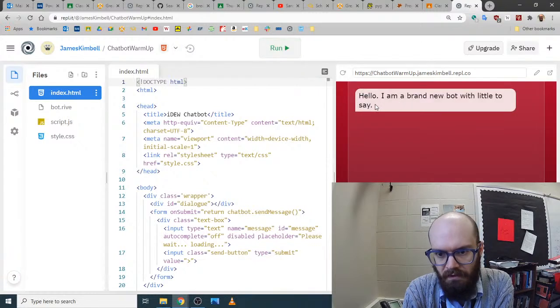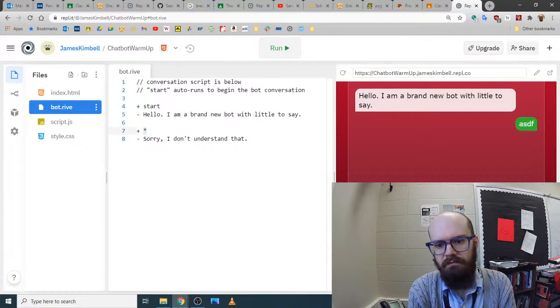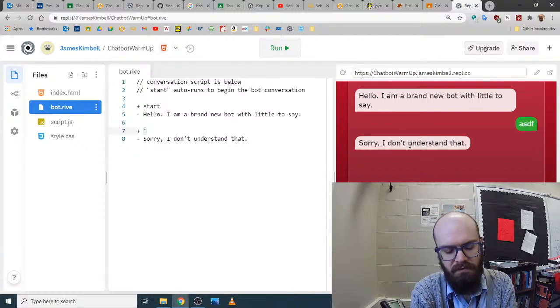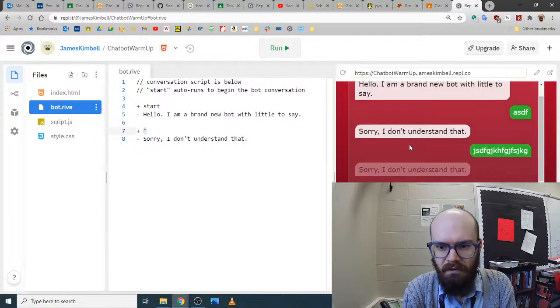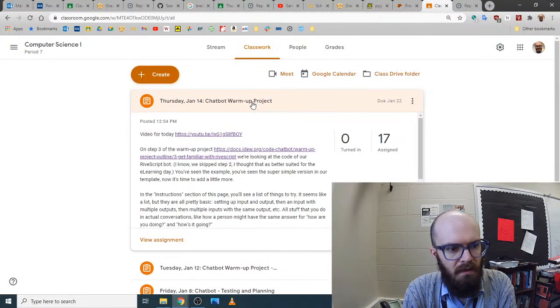The bot says hello, and that's pretty much it, because in the bot.rive, which is where the chat stuff goes, this triggers on start, and everything else, that asterisk is a wild card, meaning whatever, it gets sorry. So if we say anything, it says sorry, I don't understand that, no matter what it is, and we're going to add more.